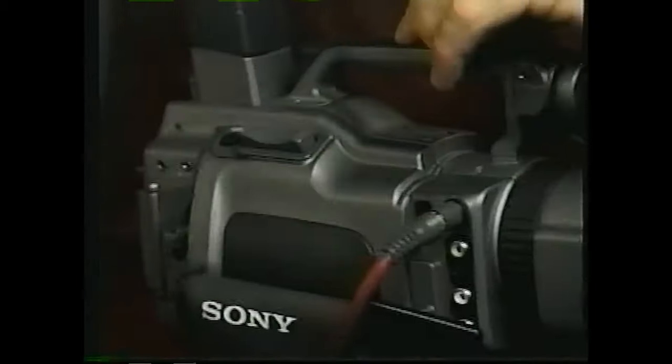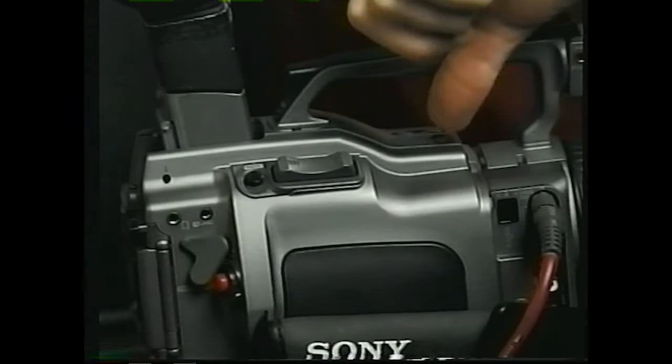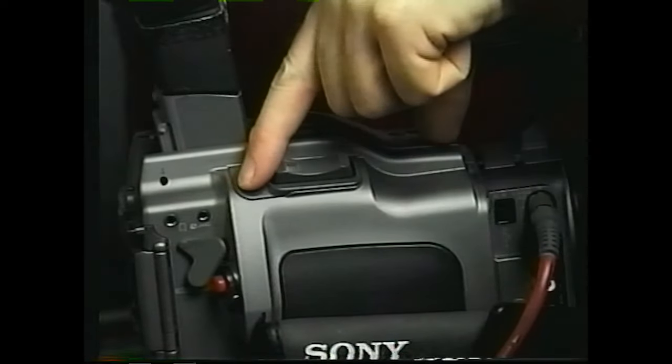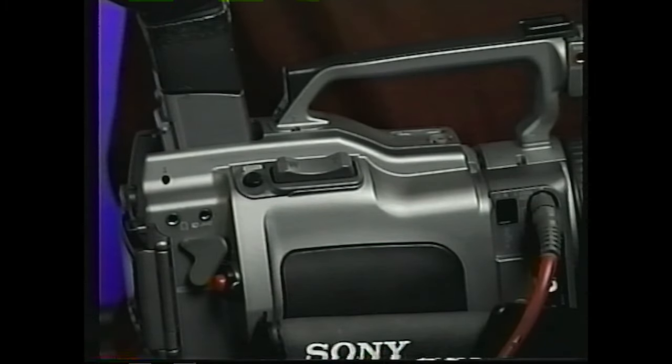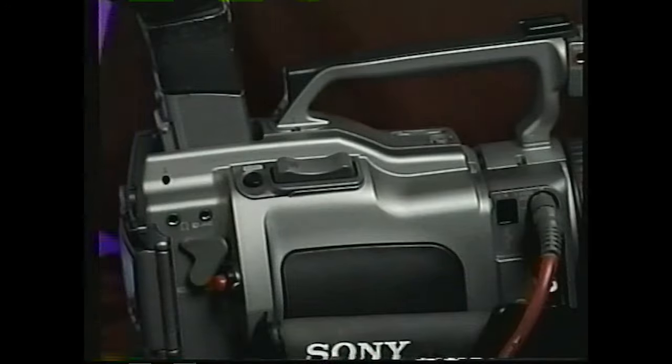To generate color bars, first put the standby switch into the lock position, and then press and hold down the record start/stop switch on the top and the photo button. And then release the two buttons. And now to begin recording your color bars onto your tape, press the start/stop button.